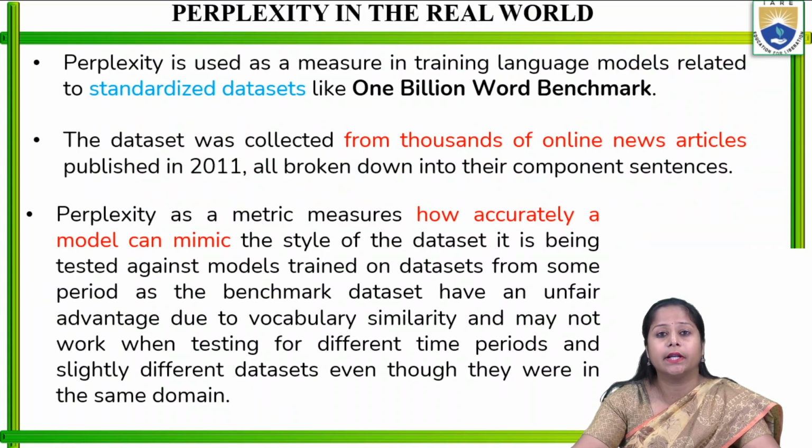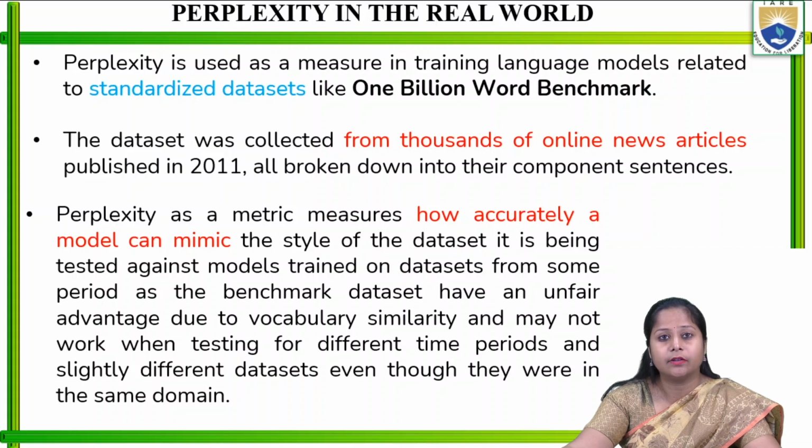Perplexity, how it will work in the real world. Perplexity is used as a measure in training language models, related to standardized datasets. Some standard datasets are there, such as the 1 billion word benchmark. That dataset was collected from thousands of online news articles published in 2011, all broken down into complete sentences.